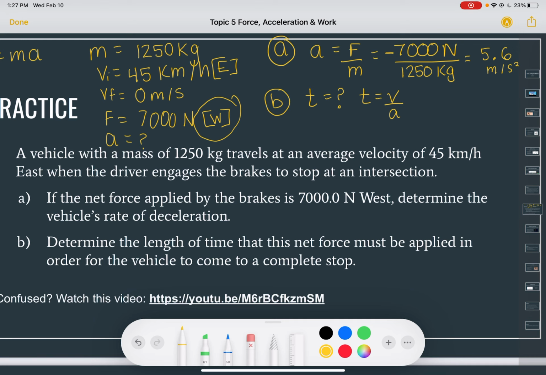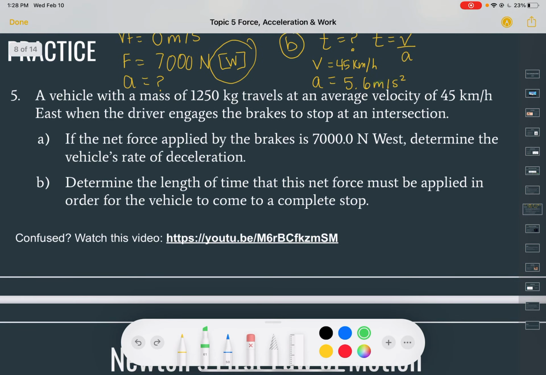We're going to figure out time. We've got a velocity. Our velocity here is 45 kilometers an hour, and we've got an acceleration, which is 5.6 meters per second squared. So there's something majorly wrong here, and that's the fact that this is in meters per second squared and this is in kilometers per hour. So we're going to actually have to change that. And to change it, I'm going to change the velocity into meters per second. Does the question tell you which way? It doesn't, but we're going to do that.